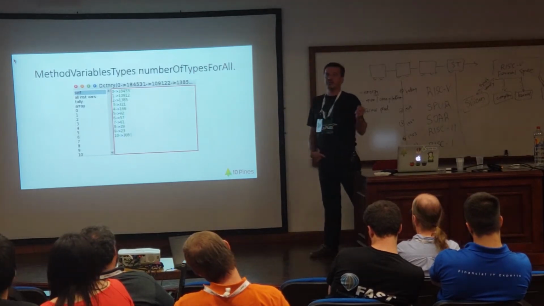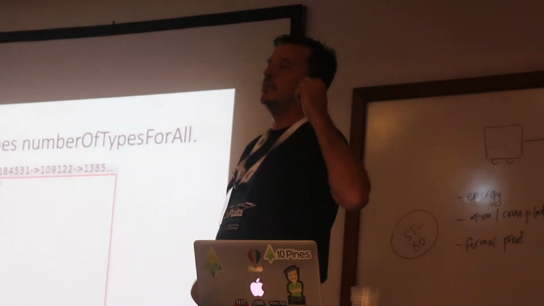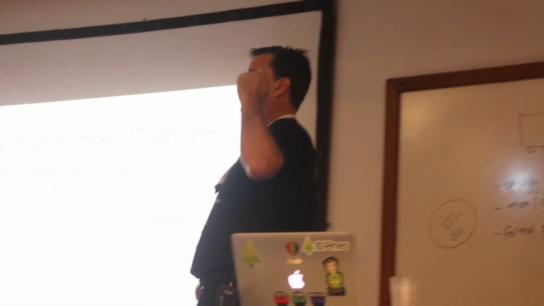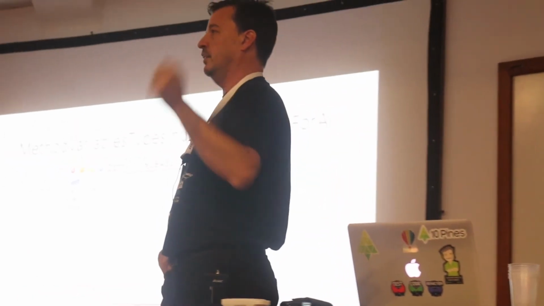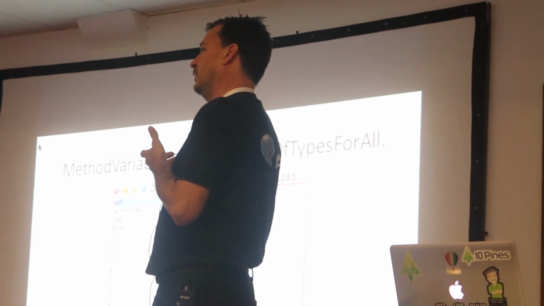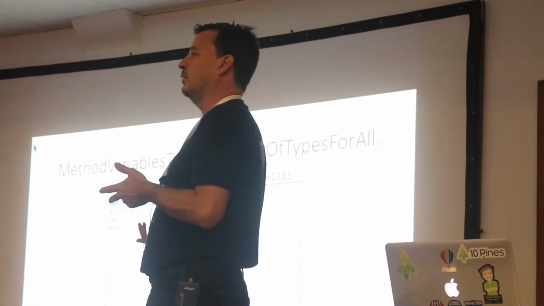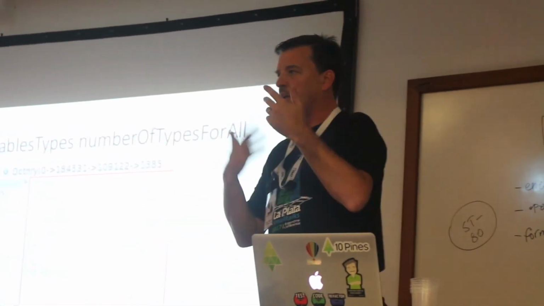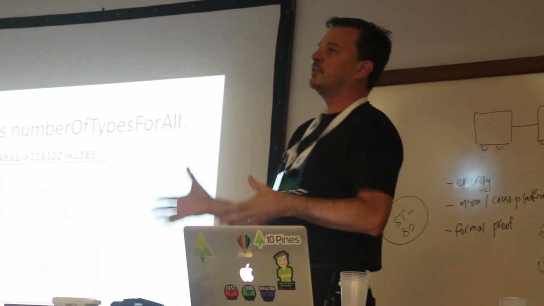No, because polymorphic inline cache you use only when you're sending a message. This is when you are storing an object in a variable. So with polymorphic inline cache, I was going to talk about that in a bit, you don't get the same type of information. You don't control polymorphic inline cache. The idea is similar, but it's not exactly the same.